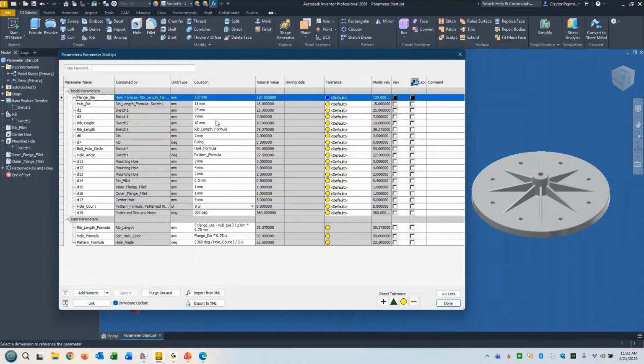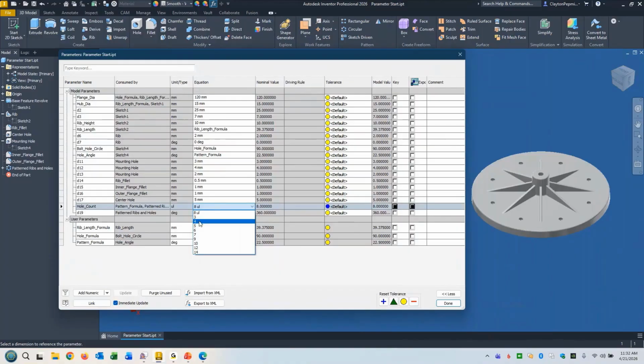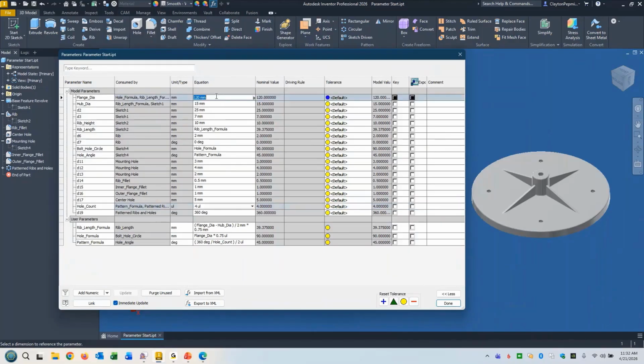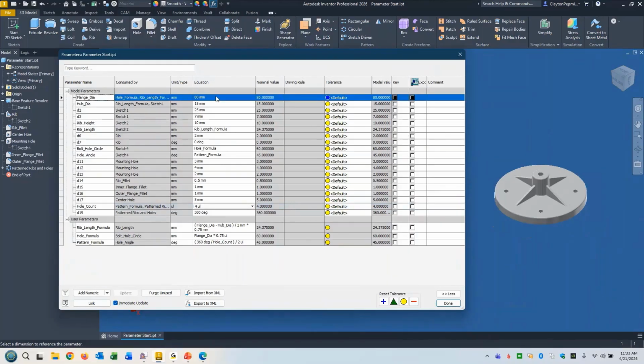Everything updates. I can come down here and say I only want it to have 4 holes in it. Everything updates. The ribs and holes are expanding themselves to stay proportional to the plate. So if I drop back down to 80, you'll see the holes and ribs all come in. If I drop down to 60, they come in even further.